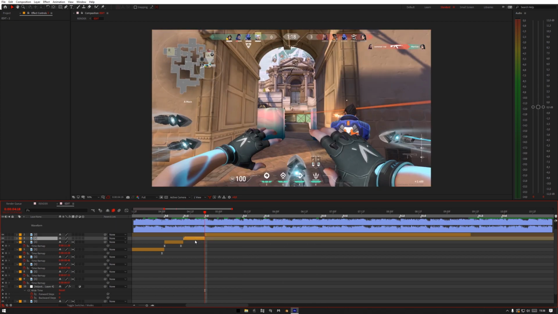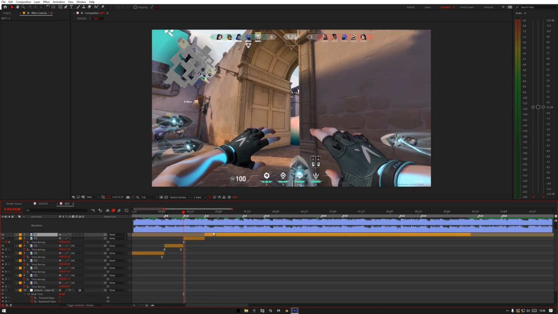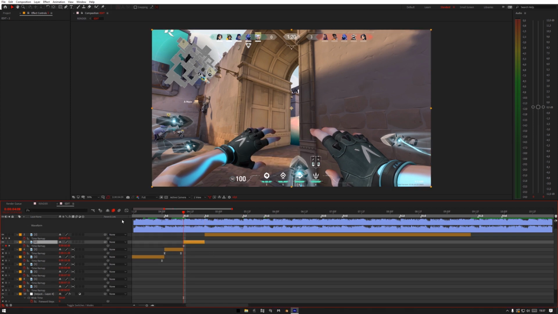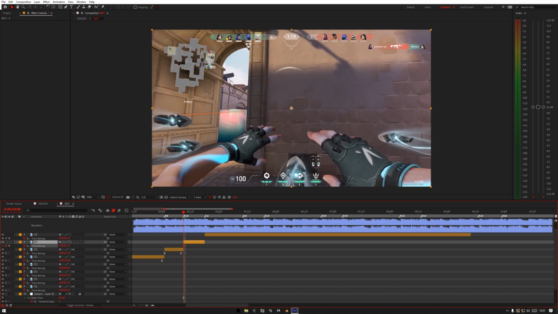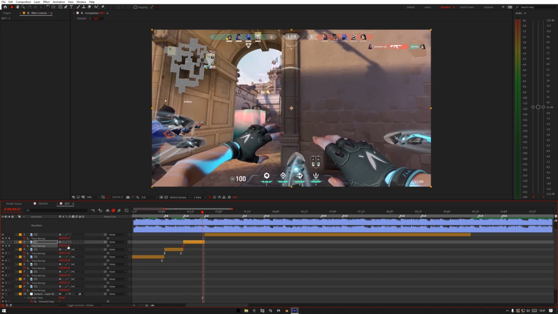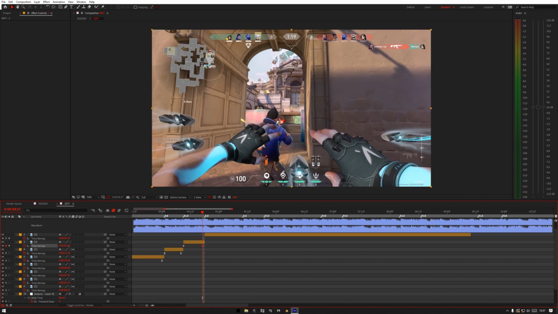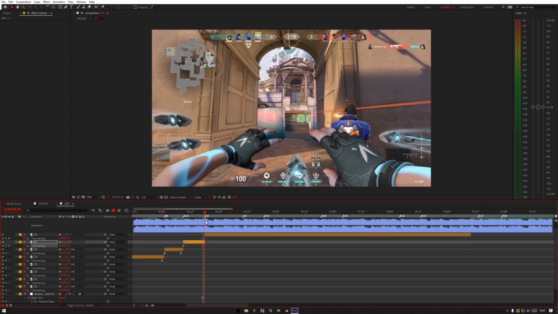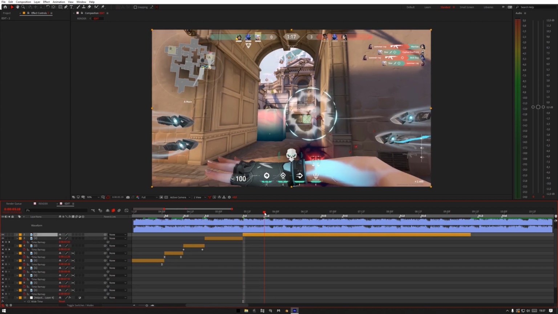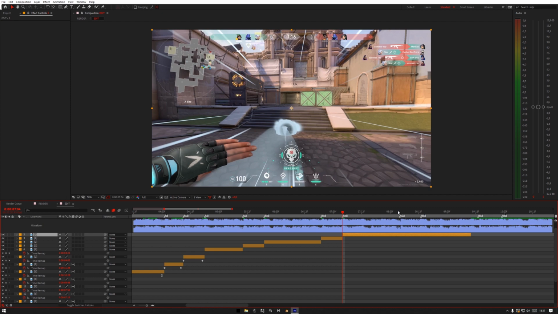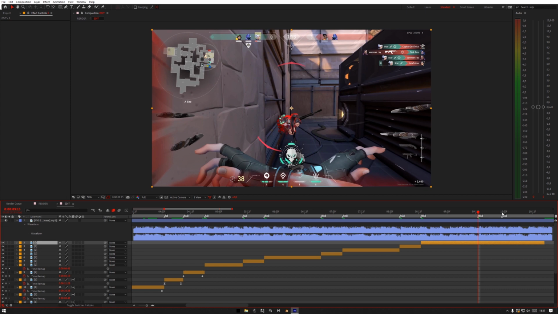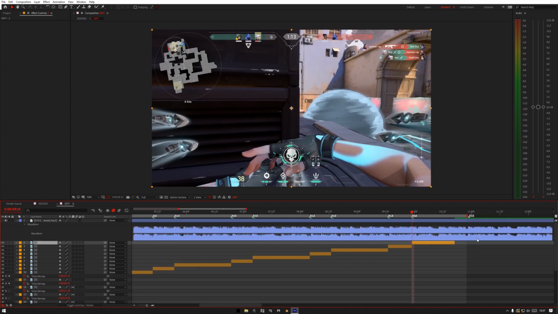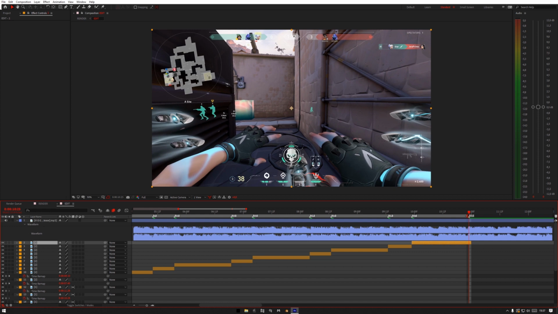Alright, so now we want to open up the time remap again for both of these. So at the start, on this clip in particular, he doesn't really move at the start. So what I'm going to do is start it right as he starts moving. So probably right here. And then right before he does the knife, so right here, I'd say. Now we're going to cut it up into pieces again. That, and that, and that, and then I think so right here. Yeah, this is the end, like that. Alright.